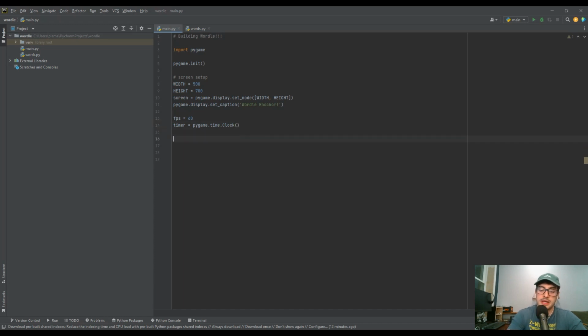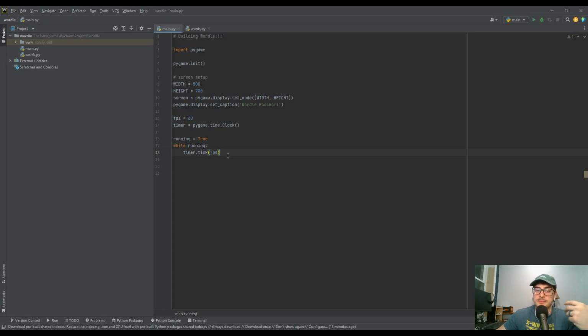Okay, now just to get a screen to pop up so that we can get started, we'll go ahead and create running equals True. This is going to be our main game loop, and we're going to say while running. If you've watched a few of the videos on here, you should be familiar with this, what I'm calling the main game loop. You basically create a variable and you say while that variable is true, do everything inside of this. That's also how you control how many times per second it does this: you add the timer.tick at your frame rate. So that's going to run this 60 times per second.